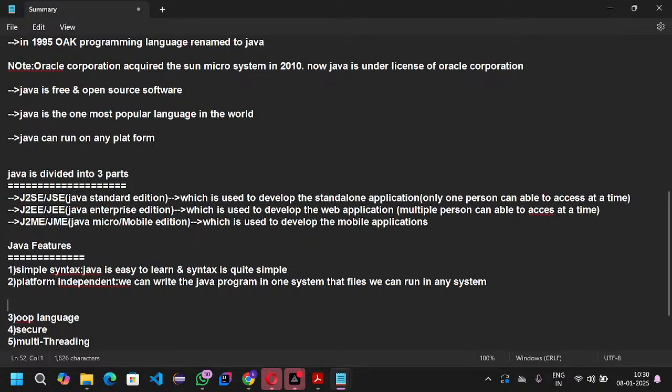Next we can go ahead with the OOPS principles. Java is an object-oriented language, and in Java the OOP concepts are very important.